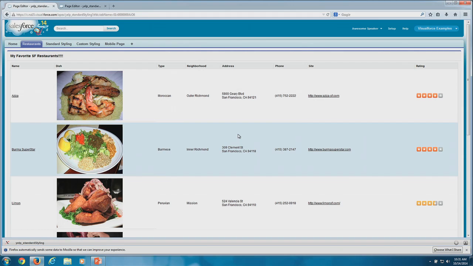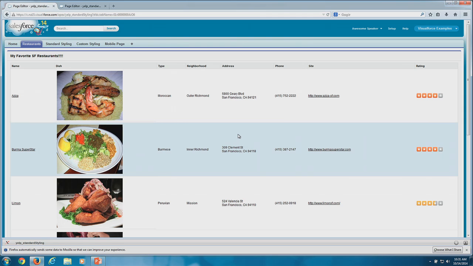This is my restaurant page using the standard controller for my restaurant custom object. The custom object was defined in Salesforce, the way we do our Salesforce admin job of defining objects. And for the Visualforce page, I'm just using standardController equals restaurant__c to let Visualforce know that that's the particular object that we're working with.